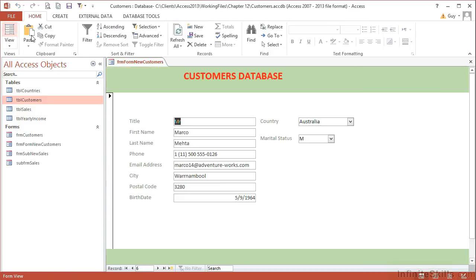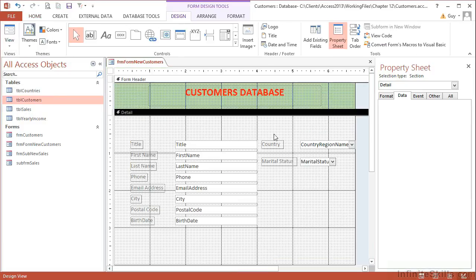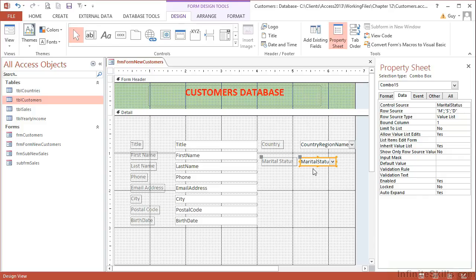And then I can go view and I see the 3 marital status, but as I click through the data, I see the current marital status of the current person in the marital status field. So I can see S for single, but I can now change this much easier to M or D. Or, because this pencil mark is here, I can edit the list items. Now that's probably what I don't want them to be able to do. So in design, I can bring up the properties for the marital status combo box on the data tab and choose limit to list yes.